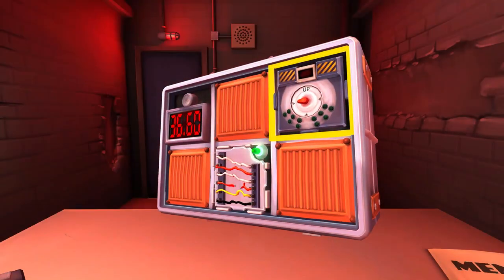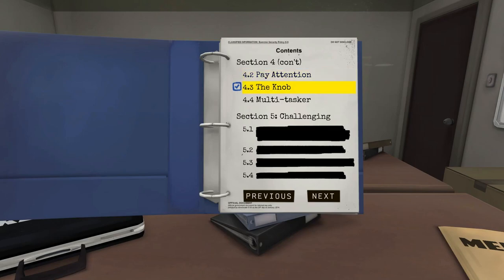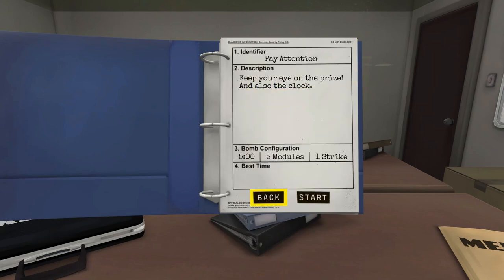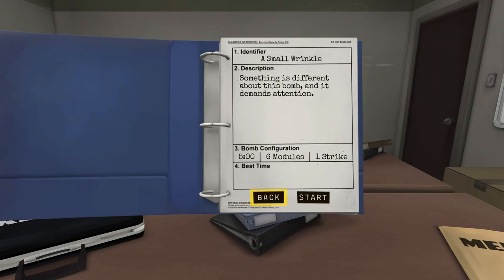36 seconds left. Yay! Parker has joined. Hi, Parker. Difficulty multiplied by 1,000. He's sitting, surprisingly. Getting some chivos, I'm not particularly sure why. Pay attention, eyes on the prize. Small wrinkles, something is different.